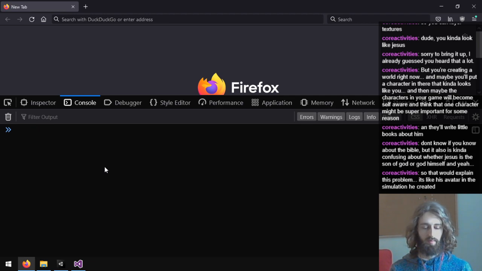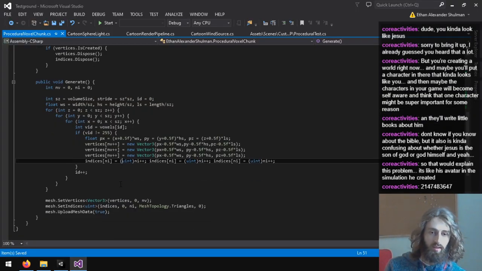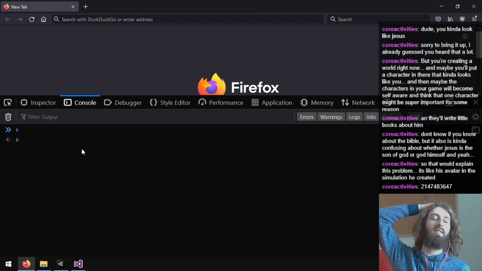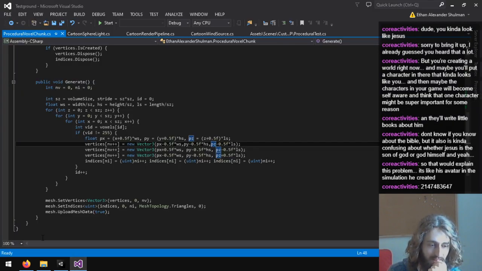So, a cube has 6 points. And those are what... I gotta look at this. Ni plus plus. Ni is a vec3, so each vertex... Okay, yeah, so 6 points... Oh, wait. But the normals and the tangents and things need to be different.